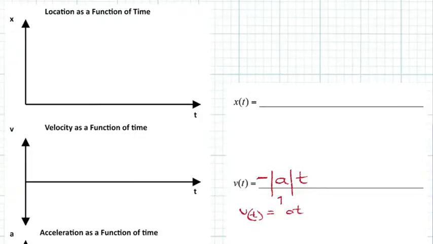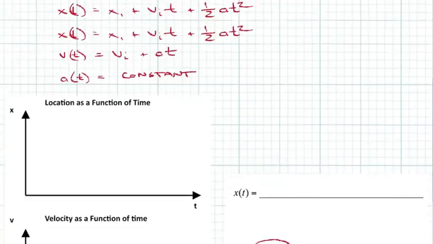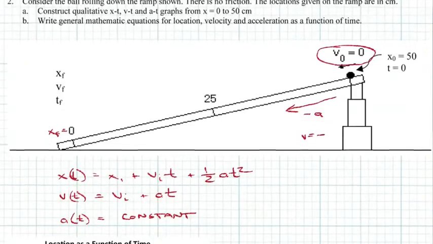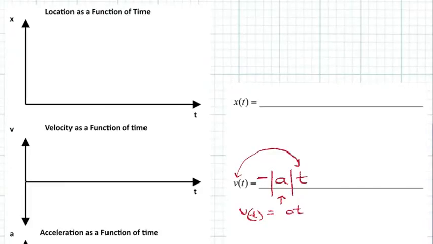So this is probably a little bit better, which means, again, we have a linear relationship between velocity and time. But since it's negative, we have a negative a. That means it's going to be going down to the right. So what's our initial velocity here? 0. Okay. So we're going to be starting at 0. We're going to have a negative linear relationship between velocity and time. That's supposed to be a straight line right there, but hopefully you get the picture.